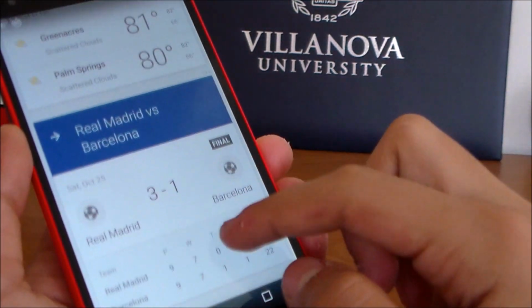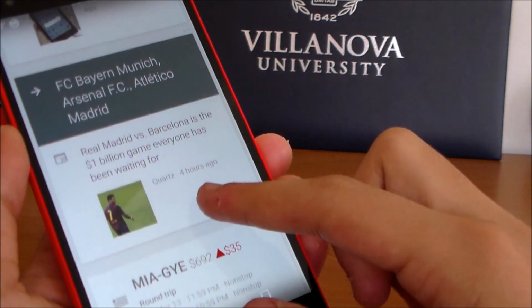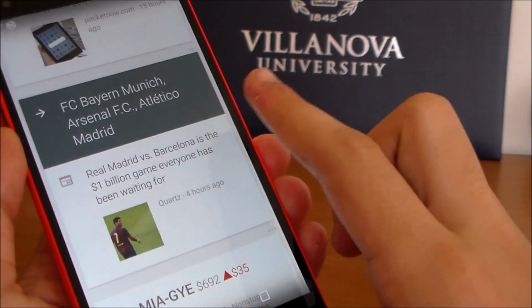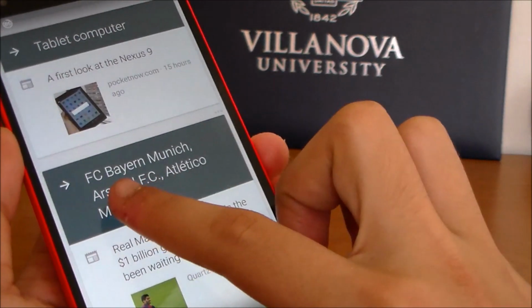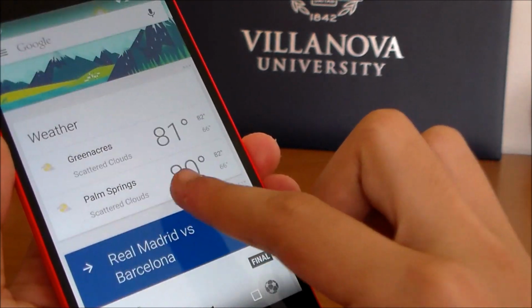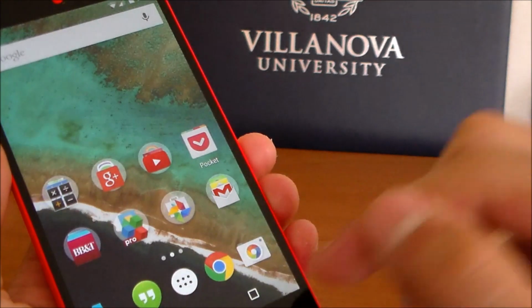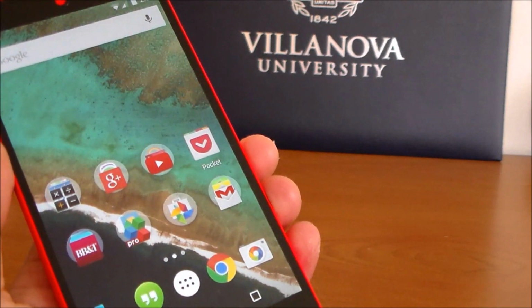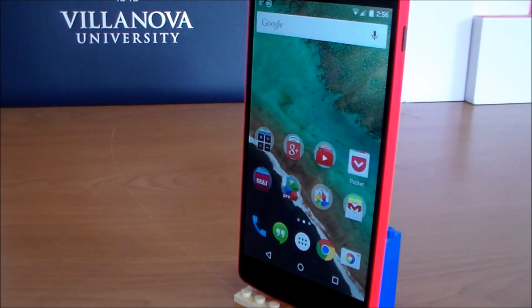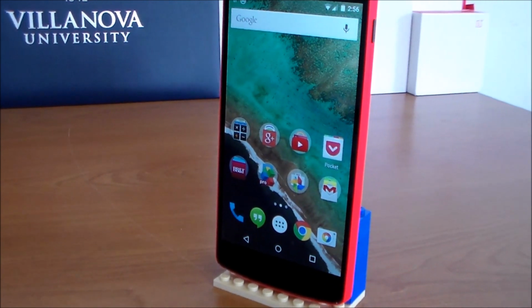Google Now has also changed. Now the functionality is still the same, but the cards look a lot more different and cleaner. They have a bit of color to them, making them look really nice, and they definitely have that material design look to them more than ever before. They look really nice, and I definitely like how they added a bit of color to Google Now.